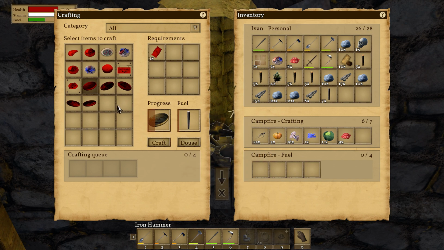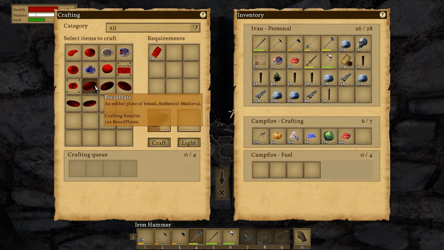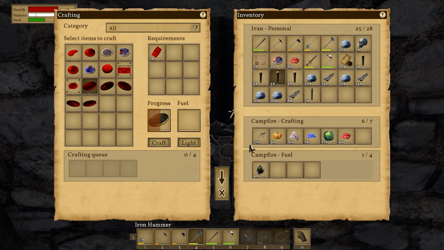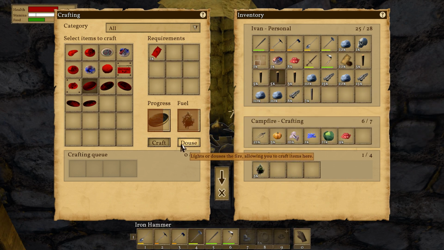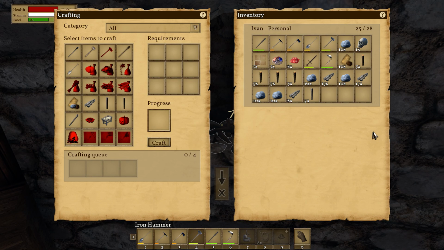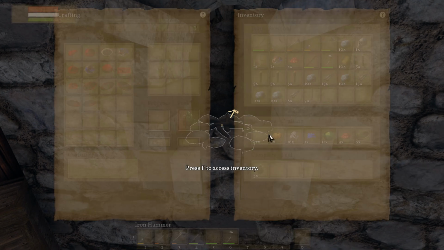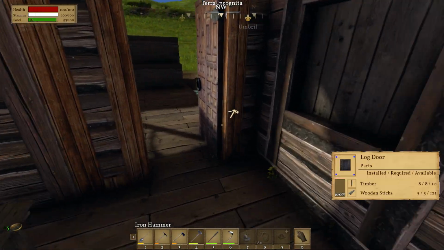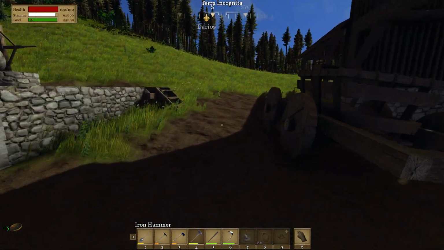I'm intrigued by this. So we're going to make the flatbread. Hopefully this... Oh. Here, burn those. Oh, that's the fire here. Oh, wow. Flatbread does not give you much of anything.